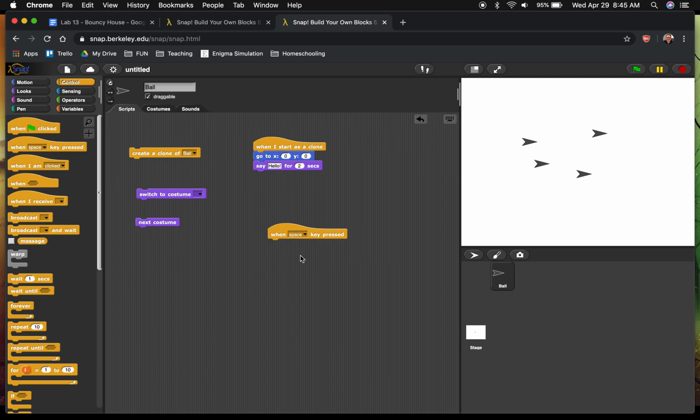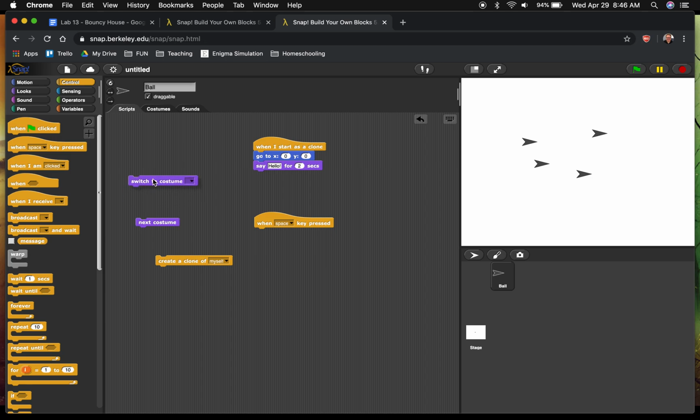So this is a moment I want to go ahead and point out that any code that I put in here, any hat blocks that I put in the ball scripts are going to get heard by clones as well, which means there's usually one crime that you can commit that'll break your program, and that is if you ever ask a sprite to make a clone of itself. And let me talk about why that is. What's the danger of asking a sprite to make a clone of itself?